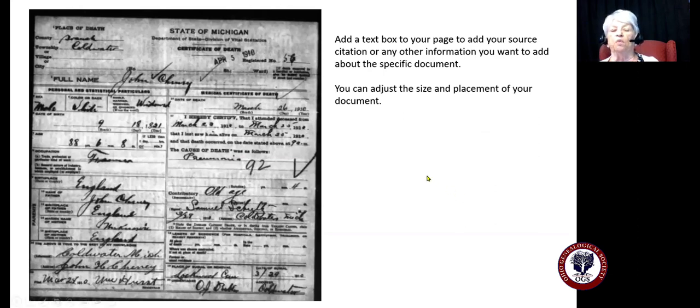So this is a page where we have pulled that document in. This is a Word document page that we've pulled in. Then we could go back and we could go to text and add a text box message to the page. And that text box will hold your source citation or any other information you want to add about that specific document. And again, you can adjust the size and placement of that text box over your document, next to your document, overlapping the document, beside it. You do not want to obscure any important information that is on the document itself.